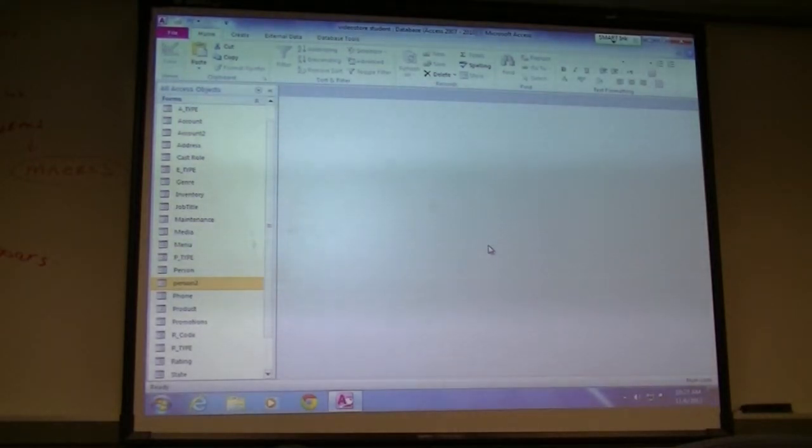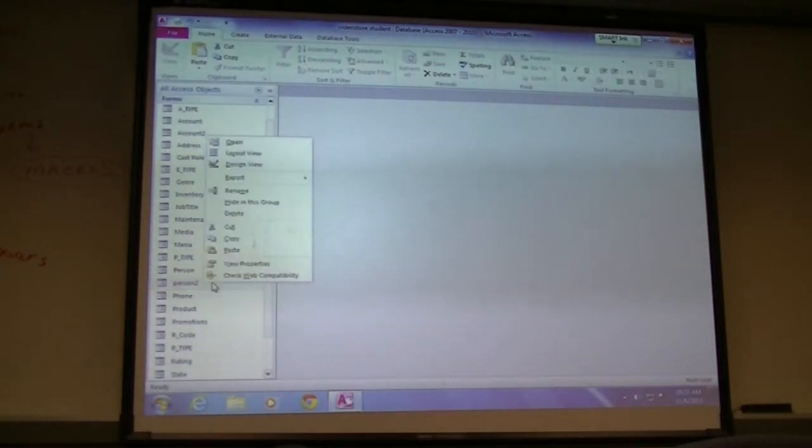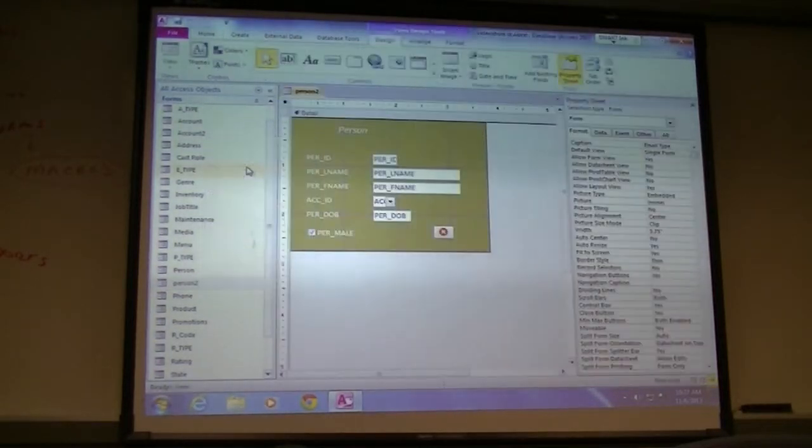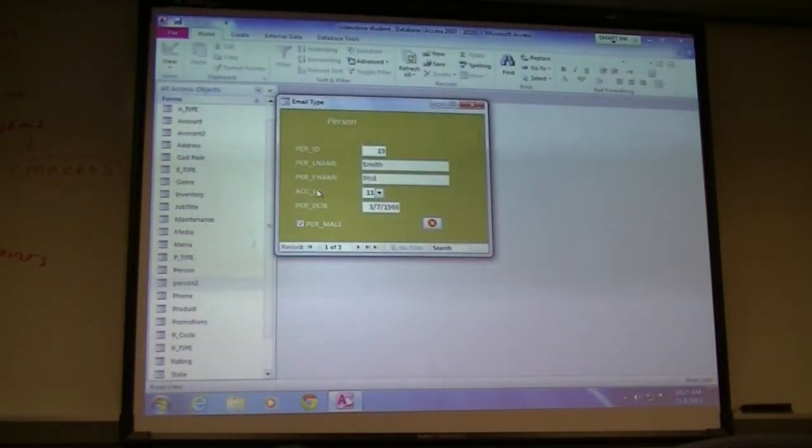So what I'll do, probably next week, is on this person form, where it says account ID, I'm going to put a little button right here.